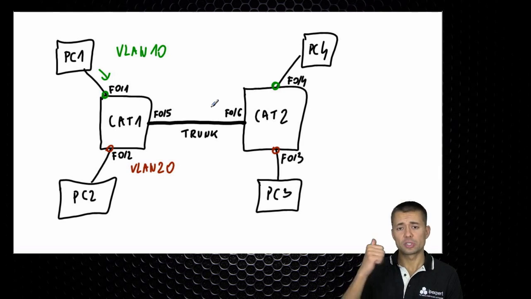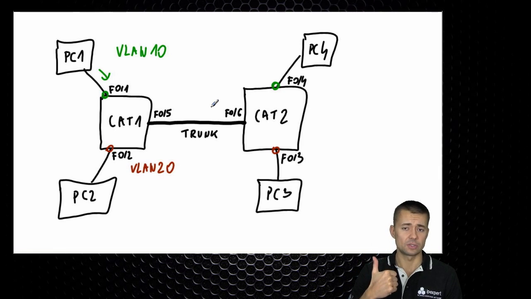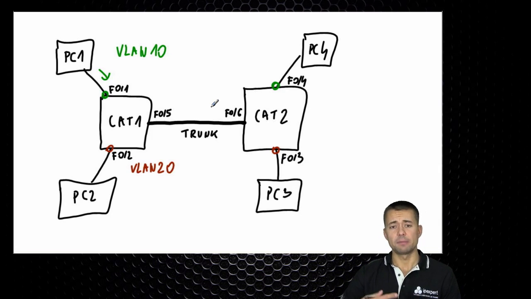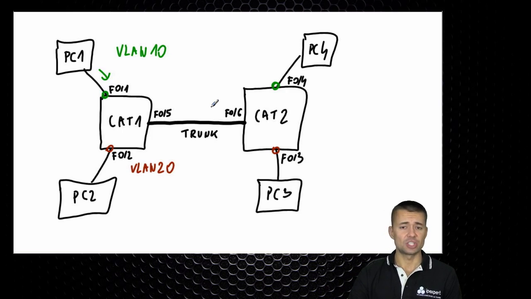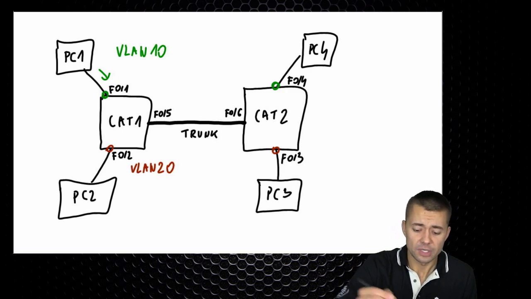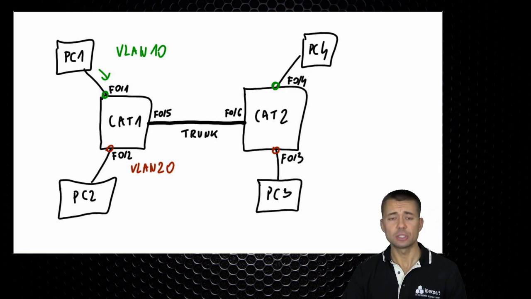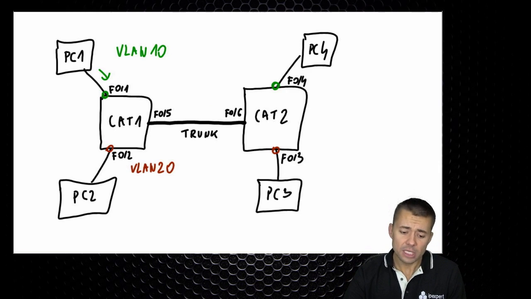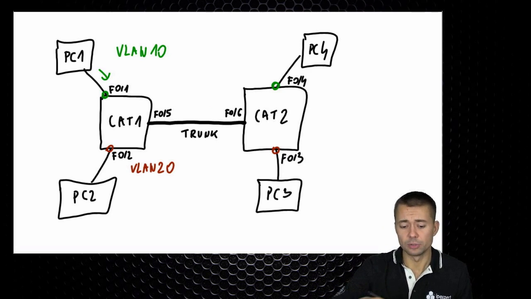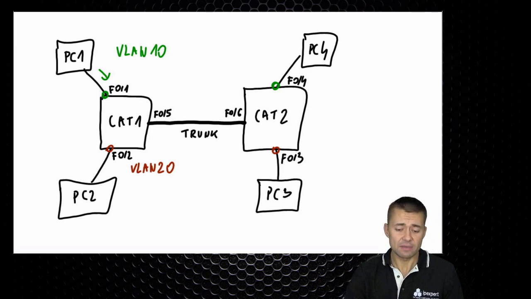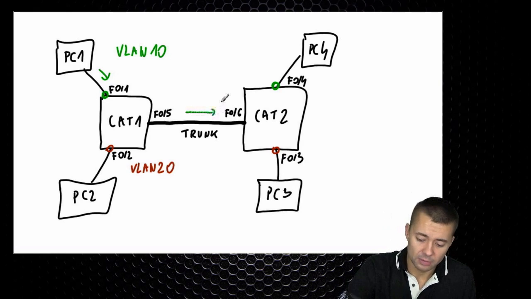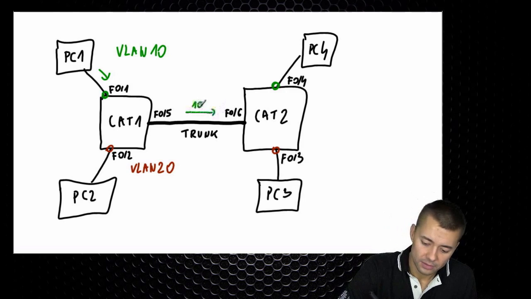We have two trunking protocols: ISL, the legacy Cisco proprietary protocol, and an open standard, which is 802.1Q. Those protocols are configured on a trunk, and they basically allow inserting information about the tag value into the frame before the frame is sent over the trunk. So from this point on, when you configure the trunk, negotiate the trunking protocol or configure it statically, the PCs will be able to communicate as long as they are part of the same VLAN, based on the fact that we will be including the tag value in the frame.